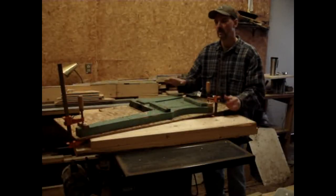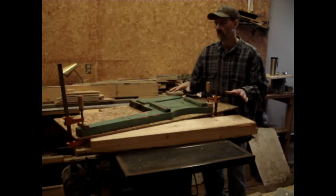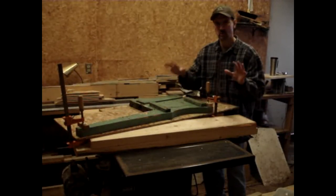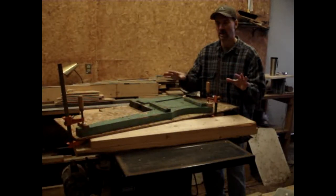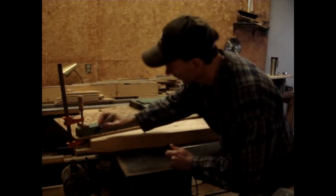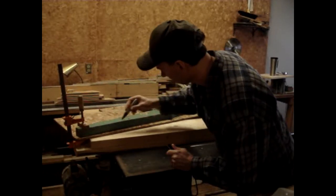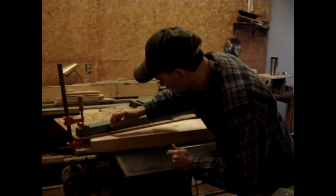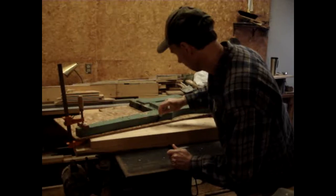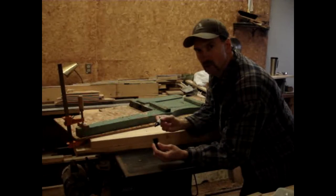Well, I'm pretty sure that I'm going to make more than one of these benches eventually. So I'm going to take the time, lay out a template, and that way it'll be easier to work at this time. And also in the future, I'll have a really good reference and a good template to work with. It makes the job easier in the long run. So I'm just going to take and mark it out. So I'll mark it out like that, and then I'll cut it out, and I'll show you the result.